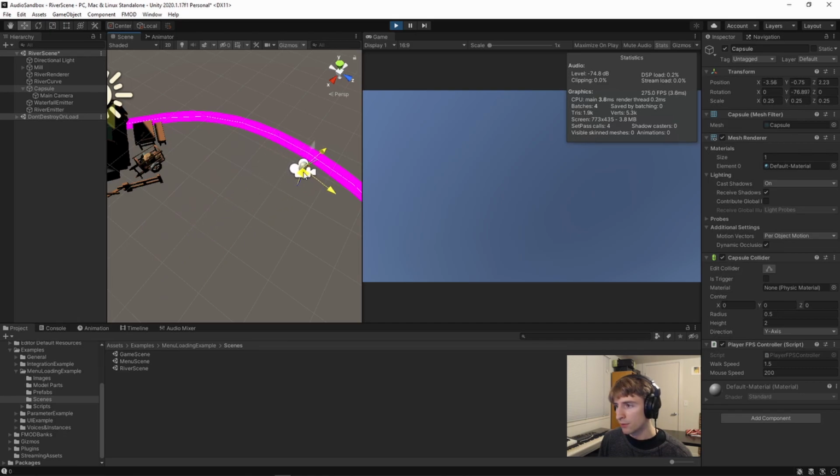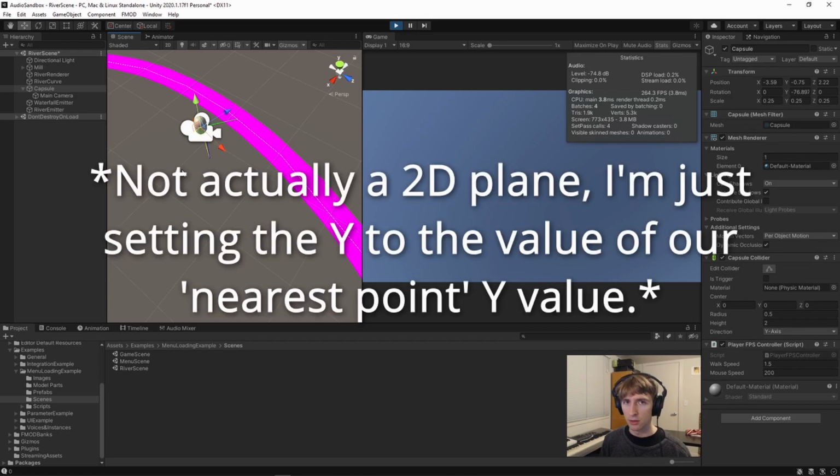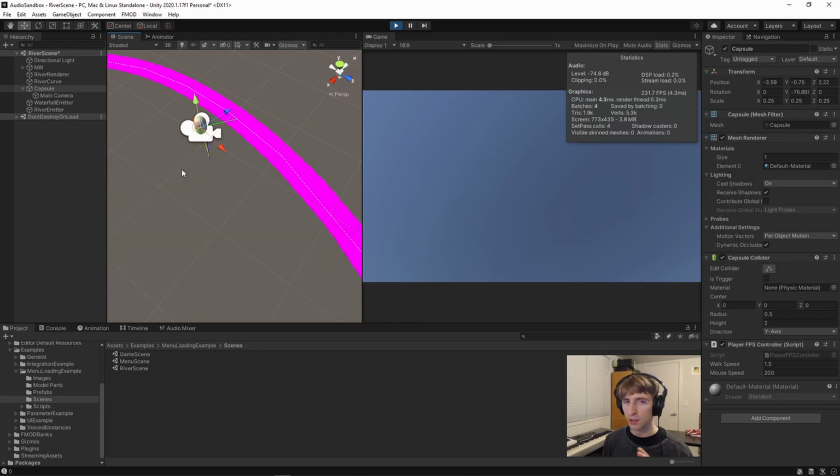As you can see, from a point like this, we're actually closer to the line here, but the average sound is below us. Part of this is floating point error, and for my actual end result, I'm treating this like a 2D plane. There's some additional math I'd have to do if I wanted this to be truly spherical. That doesn't matter so much unless we're using an output mode with a head-related transfer function. So for instance, if we're in VR and you can tilt your head, this would not fly. But for any generic 3D game where your head's on a plane, this is fine.